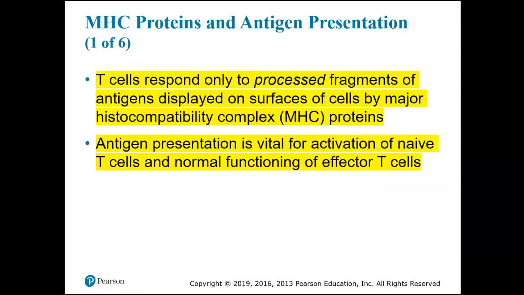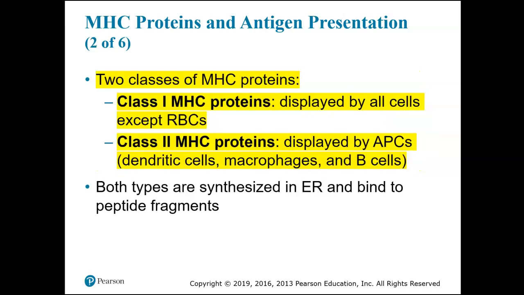Okay. Now, T cells respond only to processed fragments of antigens displayed on the surface of cells by MHC proteins. So they only respond to antigen presentation. Antigen presentation by an APC, antigen presenting cell, is vital for the activation of naive T cells, that means T cells that haven't been activated, and the normal functioning of effector T cells.